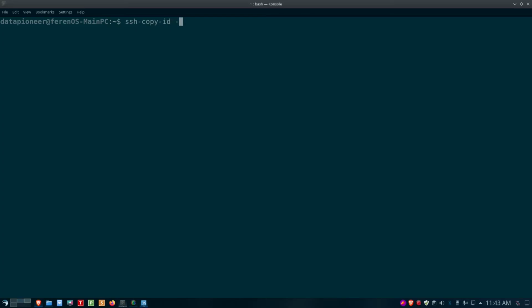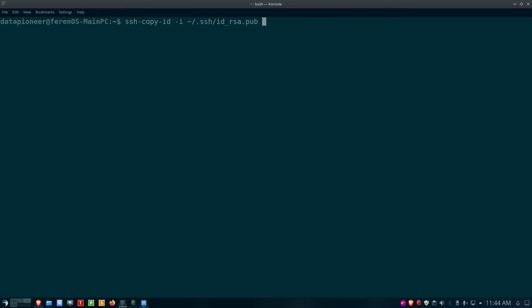To do that, we're going to use the -i switch or option, which is an input file. And the key is in the home directory, .ssh, and it is id_rsa.pub. Okay, so it's the public key, rather.